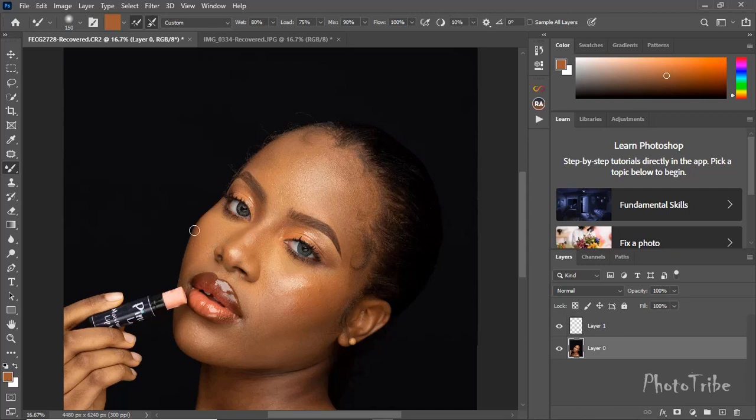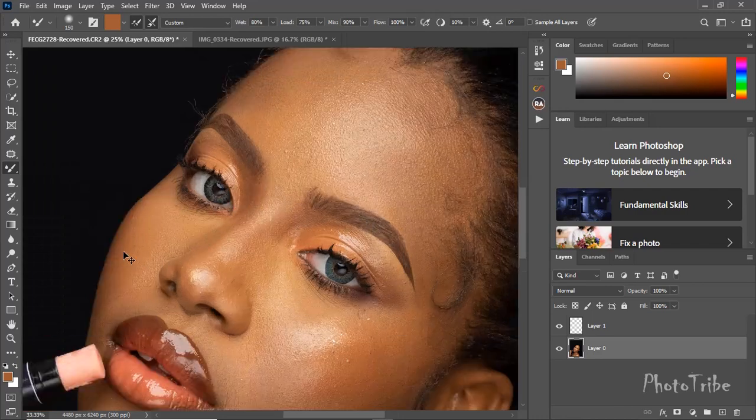Now, why am I saying this? If you observe this particular part, this is the midtone, it's flat, right? It's flat. But at the extreme edge of this image, you find out that there is this shadow. Let me just zoom it in. Just a sharp shadow down there, a little shadow.